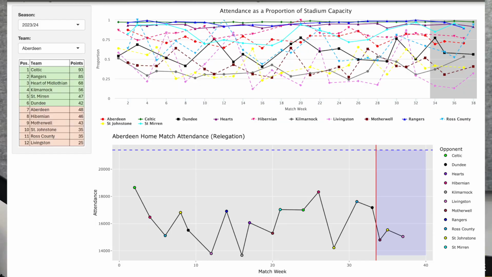Whereas if you look at Aberdeen, who just missed out on that, they're playing three teams out of the bottom six, which is pretty much matched with the attendance they saw during the regular season. Because they're in the bottom half but at the top end, they're probably not too worried about relegation, since there are teams that will be worse than them, but they're also getting smaller crowds from these smaller teams coming. Exactly.